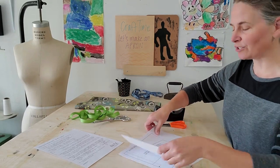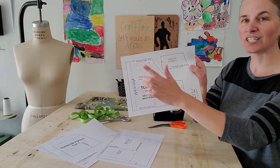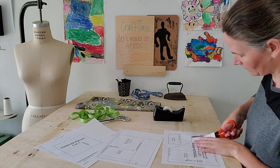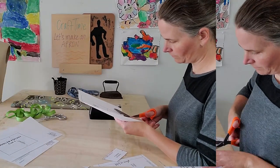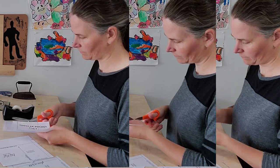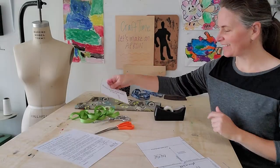So we don't need the ruffle piece. We just need our body pieces and our pocket piece. So get your body pieces, trim around the edges, and then I'm gonna show you how to match them up together and tape them so you'll have one body pattern piece. Our pocket, we can just set to the side for now.